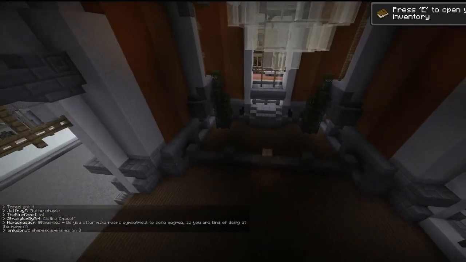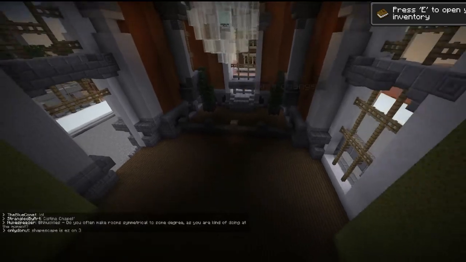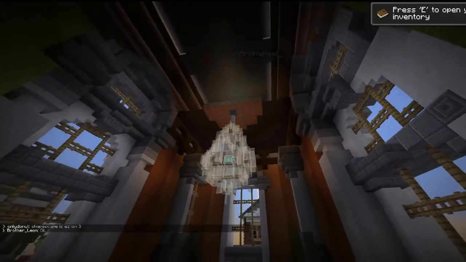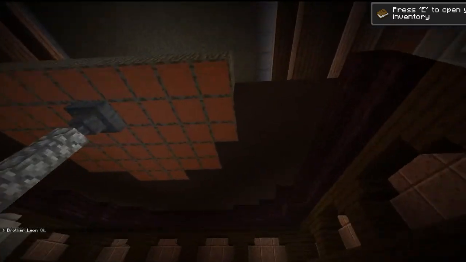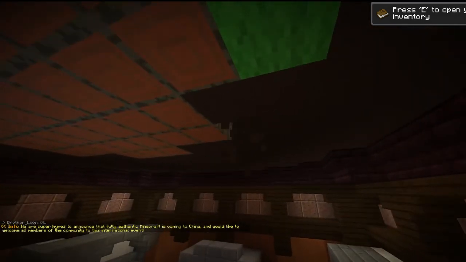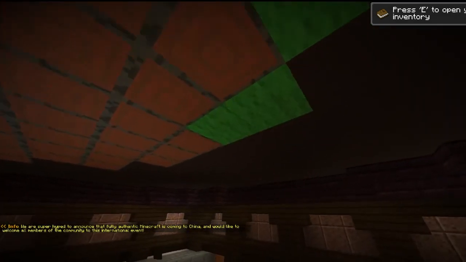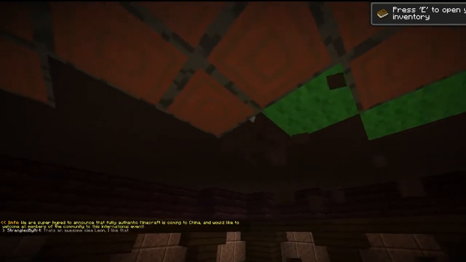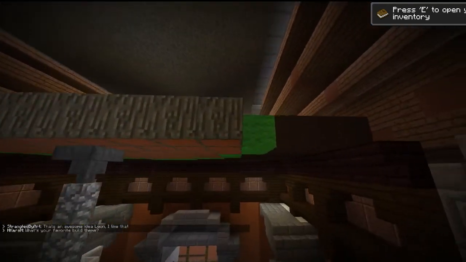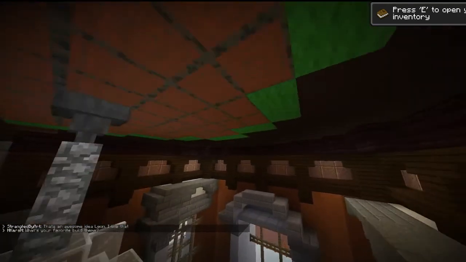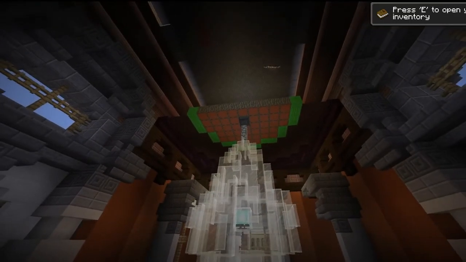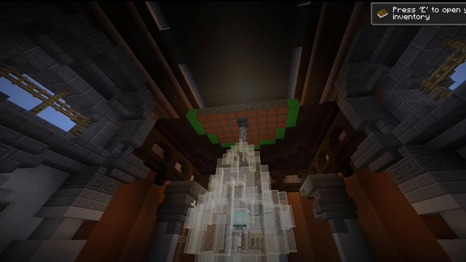Do I often make rooms symmetrical to some degree? Yeah, I definitely make rooms symmetrical. It depends on the type of style. If you're doing a classical interior like this, it benefits you to do a symmetric room, because that evokes the idea of opulence, grandeur and stability. But if you're doing something asymmetrical, it's more likely going to be modern, because that's just how the styles work. But there are benefits to doing symmetrical and asymmetrical interiors.